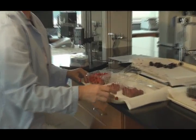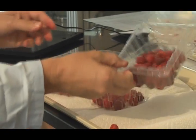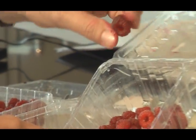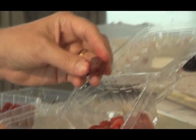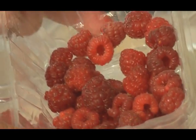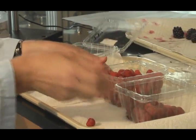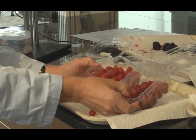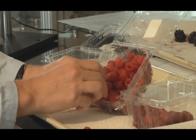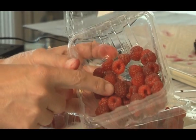For raspberries, things are a little bit different because here, color is everything. You have to have consumer appeal, and consumers don't like really dark red raspberries — these are almost purple, and they'll be purple tomorrow. That's perceived as being overripe by consumers. So the first thing I do is give this an overall score of zero to three, where zero would be something really light in color — almost an underripe stage — and three would be this very dark purplish color.